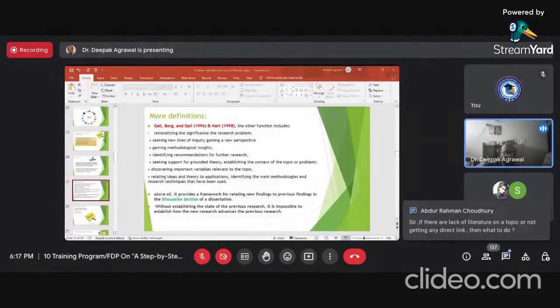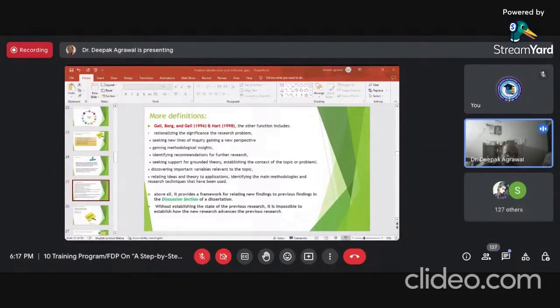So again, I suggest whenever you go with the literature survey, you note down the key points of those readings, because it will be very difficult in the near future to identify the sources from where you have collected this information. Along with that, you also note down the outcome or the results of the study of the paper you have read, so that this outcome will be helpful in the discussion chapter.